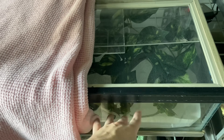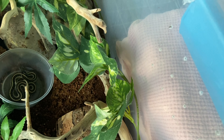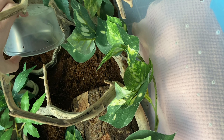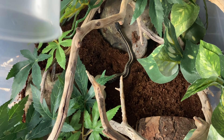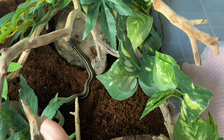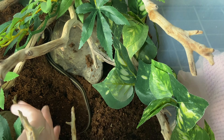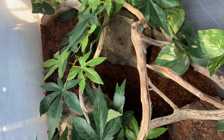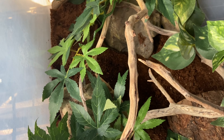Mikasa is currently in a 36x18x18, and when they are together I will hopefully be building them a 48x18x18. Sasha comes from a friend who was originally going to take Mikasa when I wasn't sure if I wanted to keep her. I did decide to keep her, and that individual got garter snakes and offered to get one for me. I actually held on to Sasha for a long time, and then Mikasa had to have surgery on her tail, so they held on to her even longer — now she's finally here.